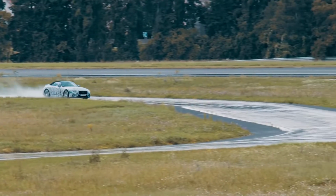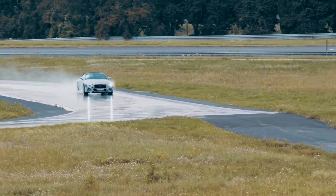Okay. I guess that was my best. Wow. 3, 2, 8, 1. Now we change seats and it's up to you. That was so crazy. There's no point in even me trying to beat that lap time. I'm just going to injure us both. So I'm going to leave the prototype driving to you, I think.